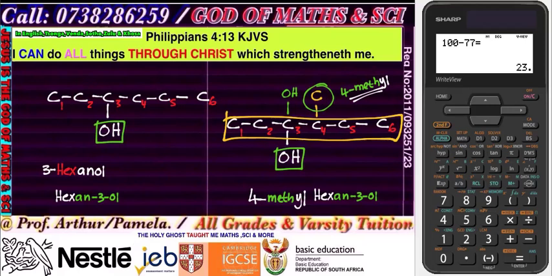I'm just duplicating and putting it there. So this name here, we need to change. There are 2 bonds, there are 2 OH. One of them is in location 3, the next one in location 3. Then dash di. How many OH are there? 2. Diol. Can you see now? Is it making sense? Yes, sir.